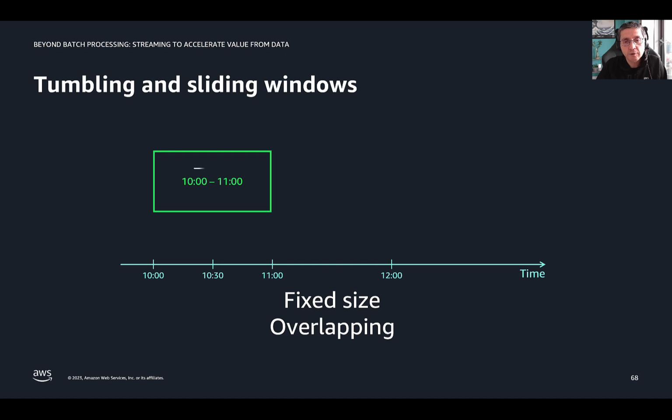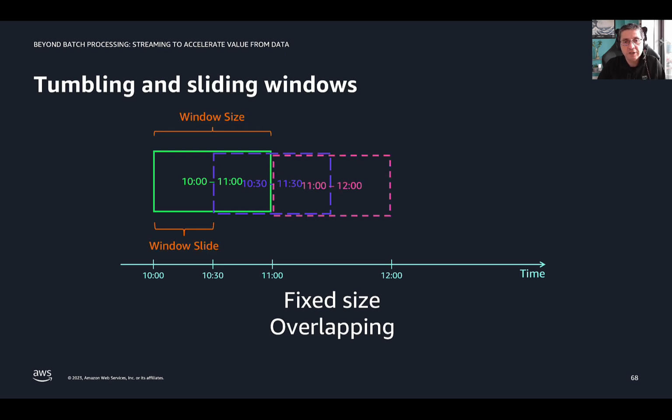But there is another commonly used type of fixed window. They are called sliding windows. They're called sliding because each consecutive window actually slides forward by a fixed amount of time called window slide. And the slide is often shorter than the window size, so windows will overlap and events may belong to multiple windows at the same time. In this animation, the window slide is exactly half the window size, but this is just an example. It can be anything. Actually, it's often much shorter than the window size.